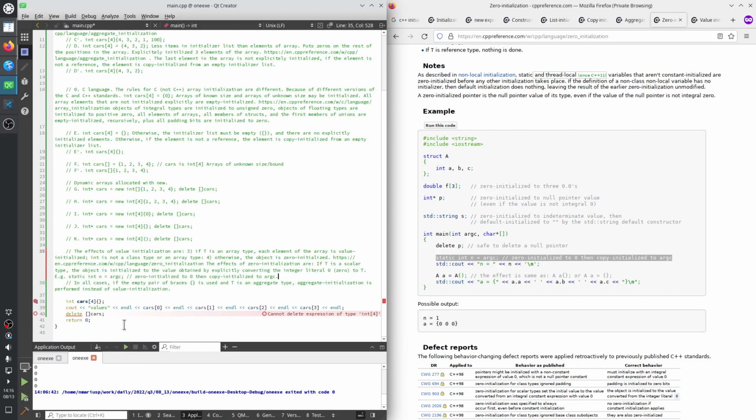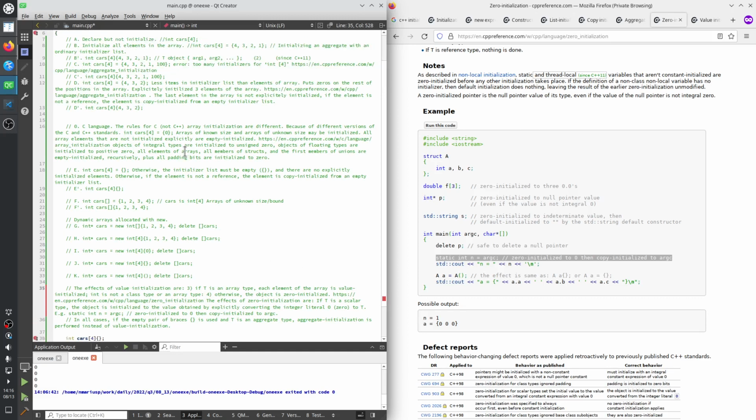So we went a bit down the rabbit hole of the C and C++ standards for how we put zeros on all of the positions of an array at the moment that we declare the array.